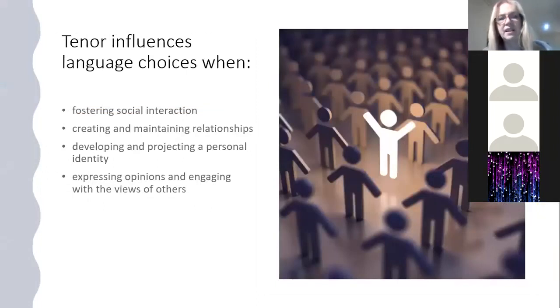So tenor influences language choices when we are trying to foster social interaction. We're making friends, we're presenting ourselves and they're presenting themselves, there's interaction going on, and what kind of language is being used there. Then creating and maintaining relationships. Okay, so we're moving on from social interaction to creating and maintaining relationships. How do we speak to someone that we're trying to create and maintain a relationship with?